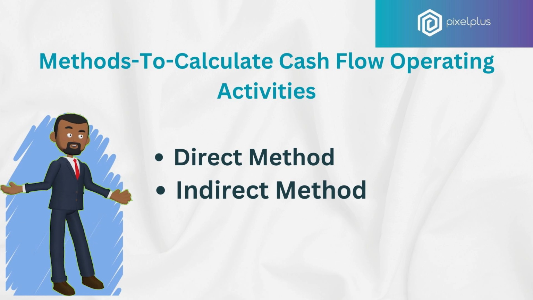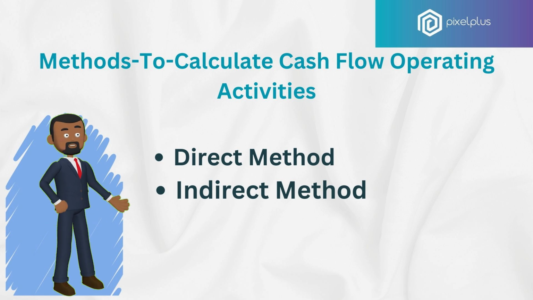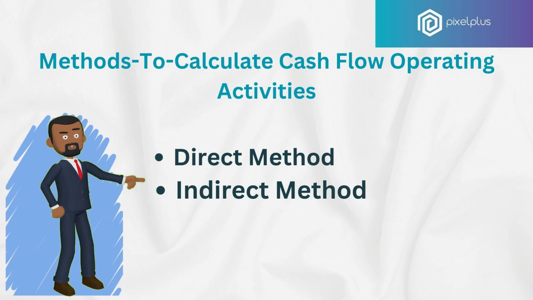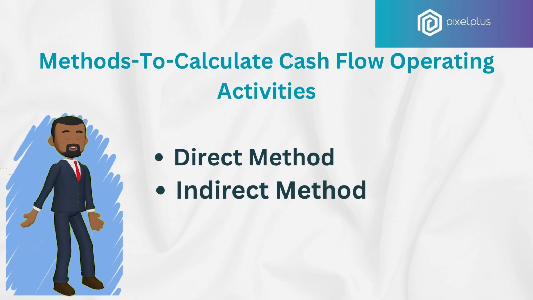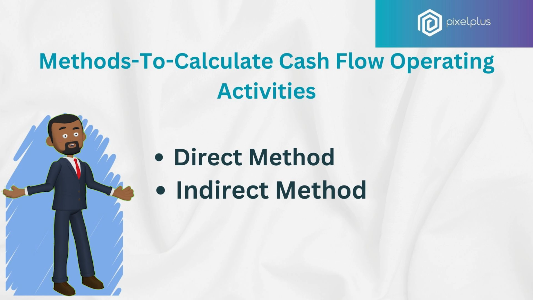2. Indirect method. The indirect method starts with net income and adjusts for changes in balance sheet accounts to convert accrual-based net income to cash-based CFO. This method is more commonly used and focuses on the differences between net income and net cash provided by operating activities. The key adjustments include net income, the starting point, representing the profit or loss for the period.